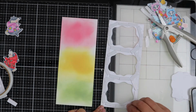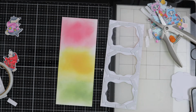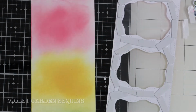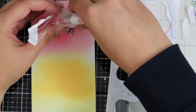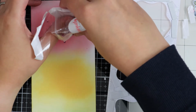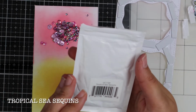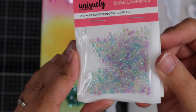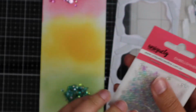Now I'm removing all the back pieces of my foam tape, and then I'm going to place the sequins straight onto my card base, and then apply that die cut piece over the top. This is the easiest way for me to add the sequins, because if I add the sequins onto my acetate piece and then add my card, I always end up adding it really wonky. So this is what works best for me, but obviously you do what's best for you.